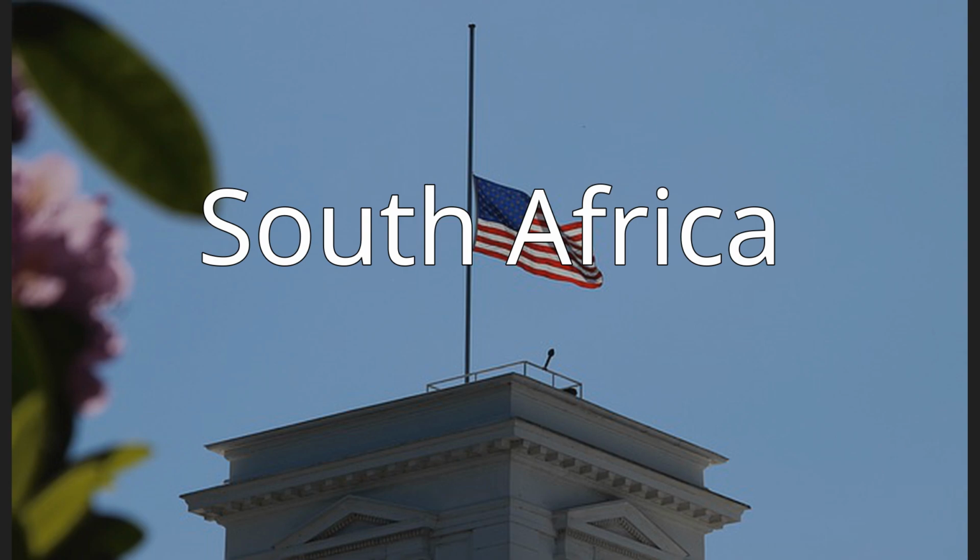South Africa. The flag of South Africa is flown at half-mast as a sign of mourning when ordered by the President of South Africa. Upon the official announcement of the death of the current or former president, the flag should be flown at half-mast for 10 days. The flag should be flown at half-mast for 7 days following the death of the deputy president, the chairperson of NCOP, the Speaker of the National Assembly, or the Chief Justice.